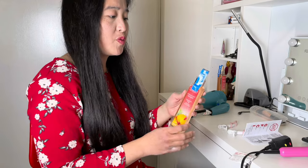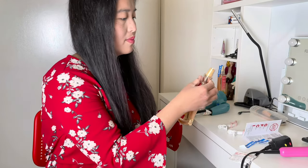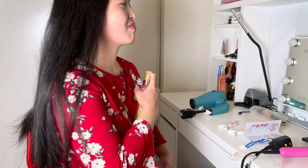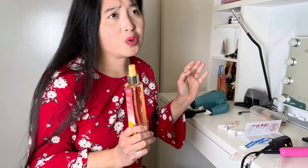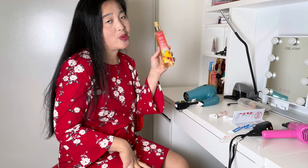We're going to try this Calgon Hawaiian Ginger. I just bought this at Walmart for around $4 something. It smells good — you have to try this one. It's a cologne, not a perfume, but this cologne smells sweet. It's like a flower, very nice smell. It really smells good. I love this Calgon Hawaiian Ginger and you can bring this when you're traveling. It's not overpowering on your nose.